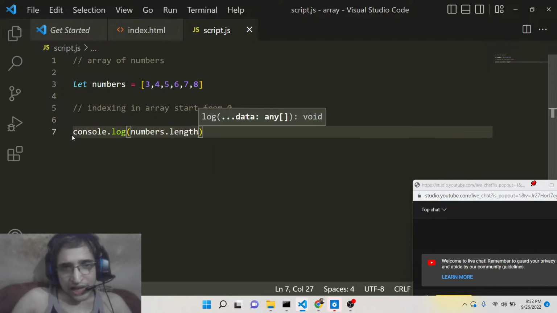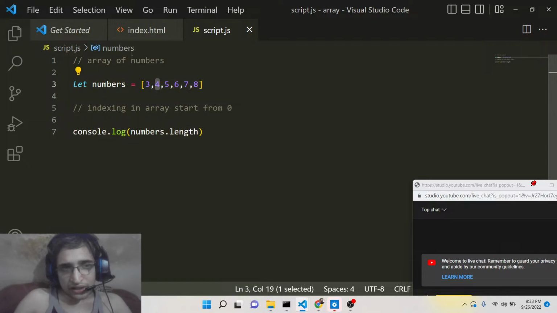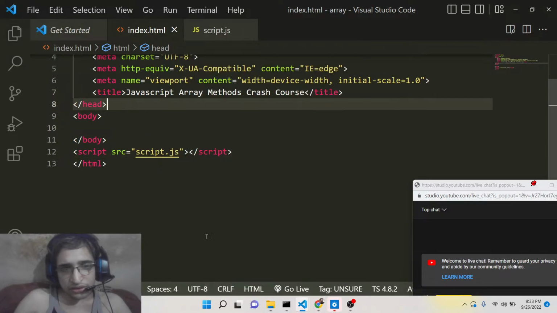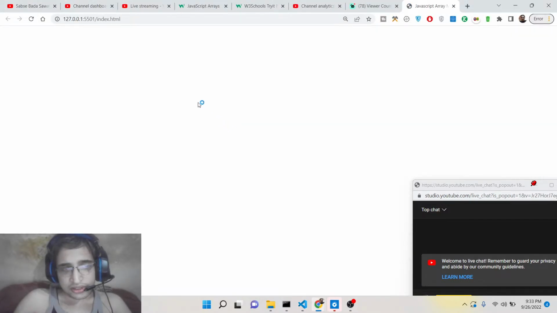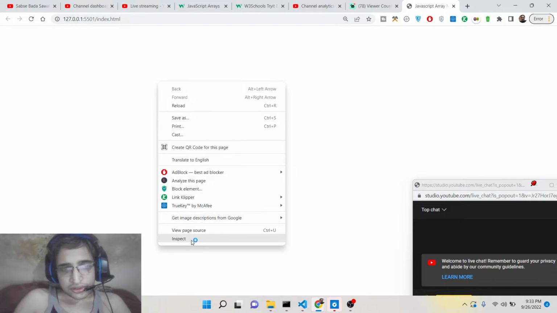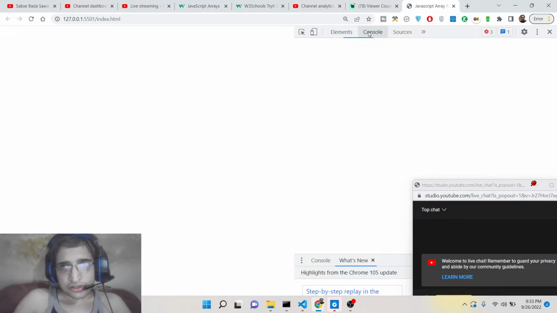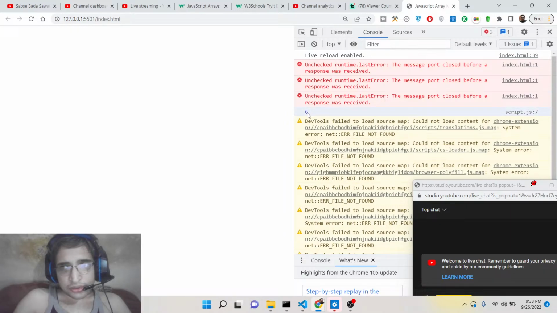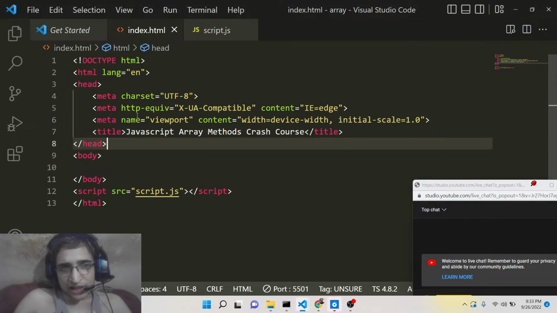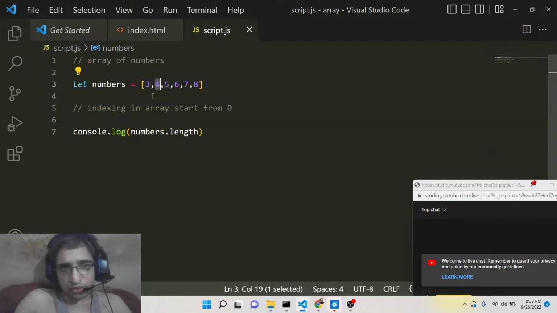It will exactly tell me the length of this array, and if you execute this JavaScript program in the browser and go to the console, it will tell you the length of the array. It is saying exactly 6 elements are present inside this array, 1, 2, 3, 4, 5, 6.